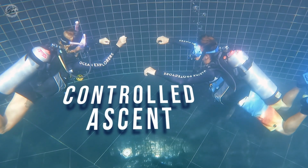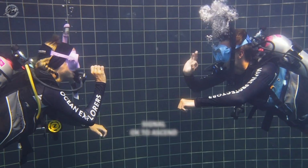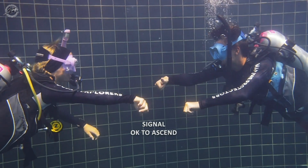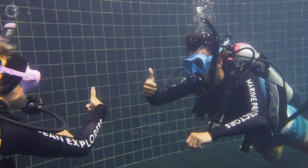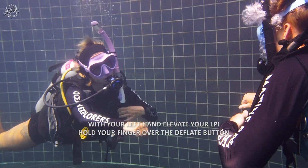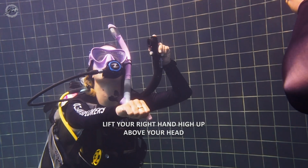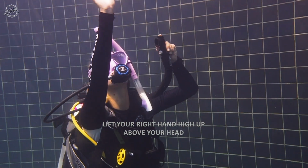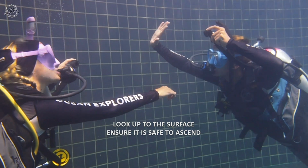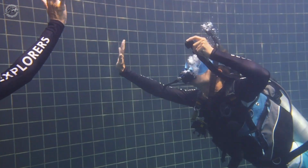When you are ready to ascend, get close to your buddy and signal OK to ascend. With your left hand, elevate your LPI and hold your finger over the deflate button. Lift your right hand high up above your head and look up to the surface, making sure that it is safe to ascend and there are no hazards above you.